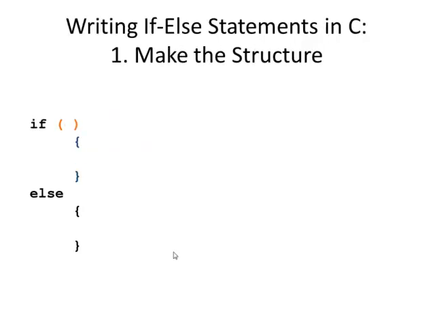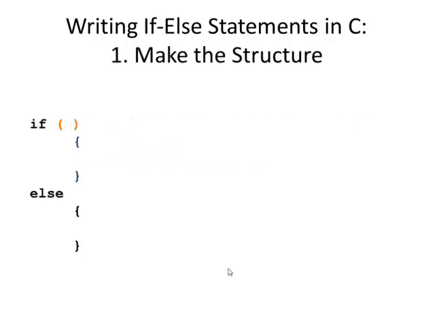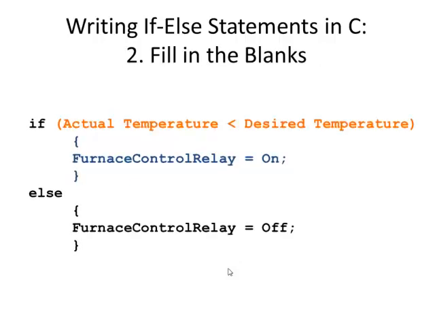If you're going to write an if-else statement, the first thing you want to do is make the structure. Given that we're typing things into a computer, the nice thing is I can type this, and then stick my cursor in here and fill in the blanks. So the easiest thing to do is write your structure first. Write if, put your parentheses, opening and closing curly brace, write else, opening and closing brace, then fill in the blanks. Make the structure, fill in the blanks.